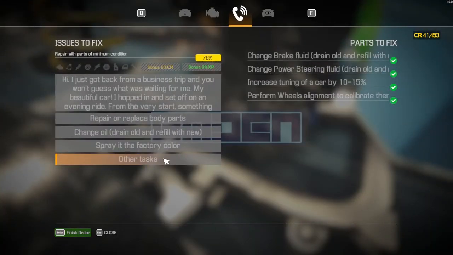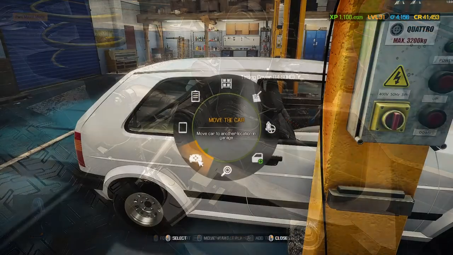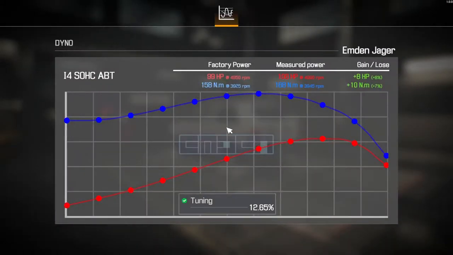And there it is. Everything appears to be done now. So I have managed to reduce the performance improvement down to 15% or less. There, let's go to the dyno lab, our final check, and we'll hand this back to our customer. And hopefully earn a fair amount of money. There we go, pretty much bang in the middle of the required range, 12.65%. Yeah, we're very happy with that.